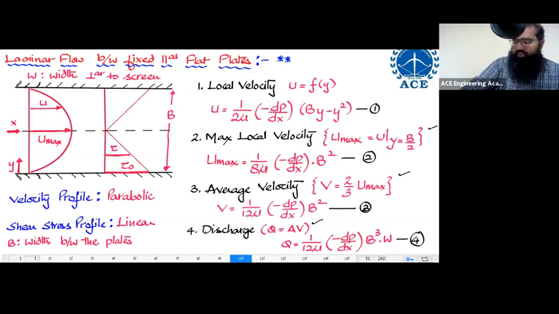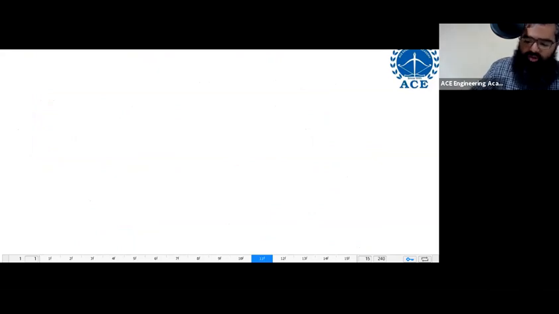I hope you have taken down all the formulas till here. This particular slide had all the formulas corresponding to your kinematic parameters. In the next slide, I'm going to discuss losses along with shear stress. Everything will be closed in this topic in the next slide. First, I'm going to discuss the concept of pressure drop.